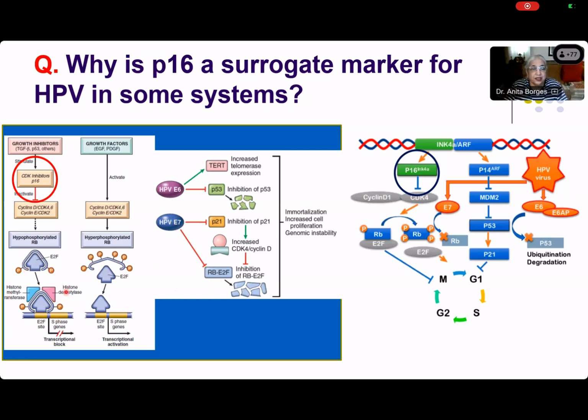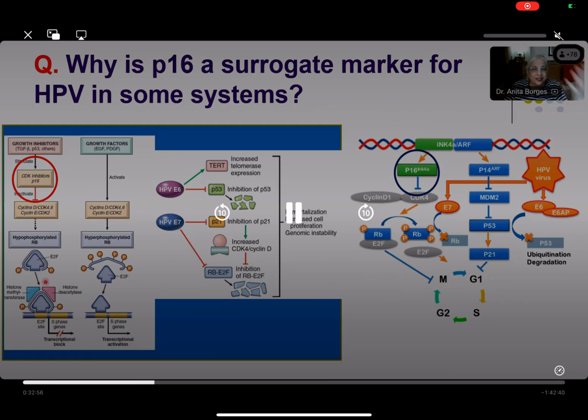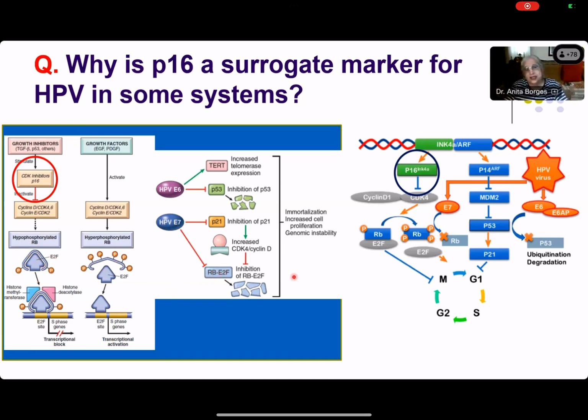Okay, and here you see on the left hand side, when you have the retinoblastoma gene, this little triangular outside coat, and you have the protein E2F, that retinoblastoma protein, because the gene is in the DNA. So this is the protein which has bound itself to E2F in a hypophosphorylated state. Okay, what does HPV E7 do? It releases this RB-E2F complex, and then you get the transcription and you get promotion of the cell going into S phase, and that's what happens. Cells start to turn over. We require the retinoblastoma protein to be complexed with E2F, so that it does not promote the cell from going from G1 into S.